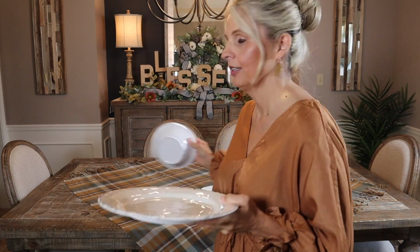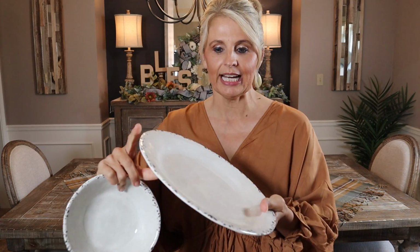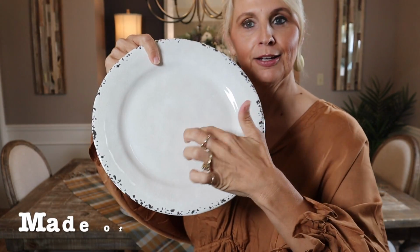Okay, these are so nice. I got these off of Amazon. I got bowls included. They're really nice because, one, they're not going to break.